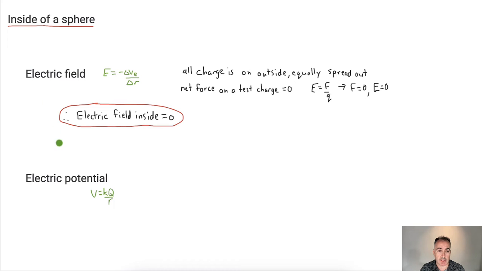Now what about the electric potential? Well we can say that because E equals zero, remember E equals delta VE over delta R. If the change is zero, because this is the change in potential, that means VE must be constant. If the electric potential is constant, what does that mean? That means it doesn't require any work to go from the center to the surface. No work is needed.